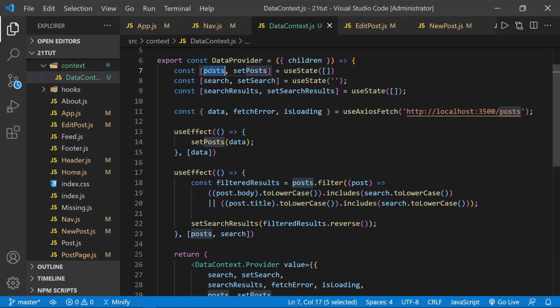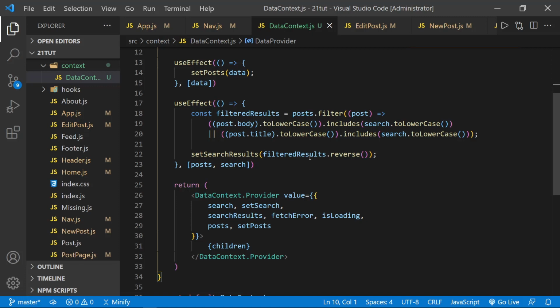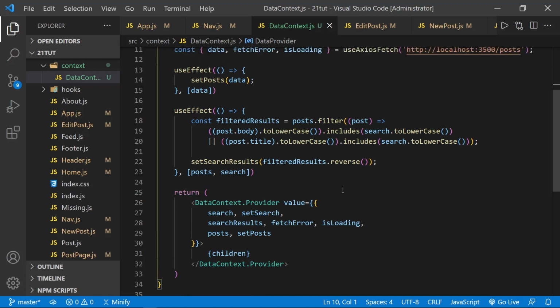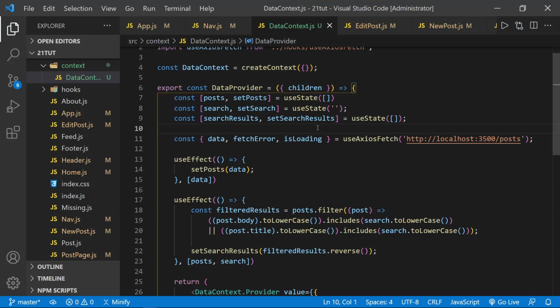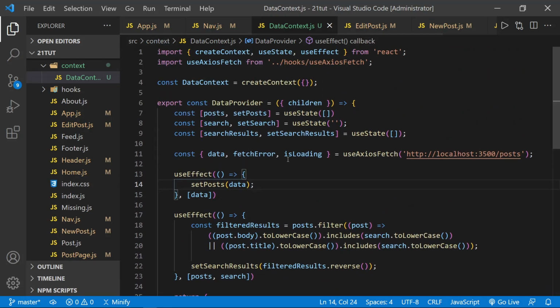So now our context is much smaller than it was. The posts and the search are definitely tied into each other, because once we receive the posts, then we have to set the search results based on what, if anything, is being searched for. So this is pretty much our data that we now have. And of course, we get a fetch error is loading, and we're calling our use Axios fetch right here inside the context, because it can be called inside of a function like this in React, or a React function, if you will, not a traditional JavaScript function. But we're just grabbing it right here instead of putting that in the home. So this is working for us right now. And we've contained much of the component logic that's just related to the specific components within those components.